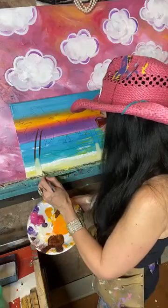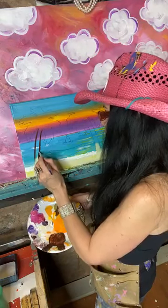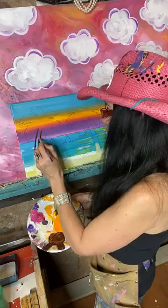All right, and then I'm going to go ahead and line this out to where this goes up. And it'll pick up a little bit of that white anyway, and that's okay. But I wanted to get the majority of it off of there. And I'm using the line edge here on this side too. And then this line, can y'all still see everything? Okay, good. Sometimes I get in the way. All right, so I can go back and forth. I want to make sure I get my line all the way around the palm tree. And then I want to make sure I fill it in.